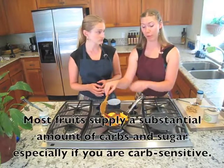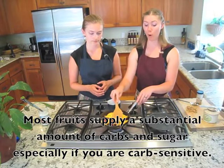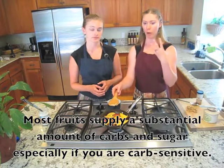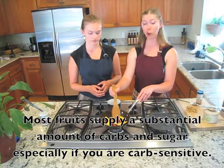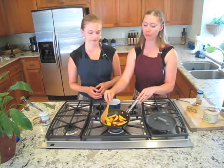Actually, that's a really good point. I'm glad you brought that up, because I work with a lot of nutrition clients who are protein types, meaning that they really don't tolerate carbohydrates well, and they will accumulate body fat much more readily if they are consuming carbs, especially higher starch or sugar carbs. So treating fruit as a dessert is a great way to look at it. So you're not as apt to munch on it during the day and have more volatile blood sugar levels. You're designating it as a dessert with some really good fats to help stabilize your blood sugar.